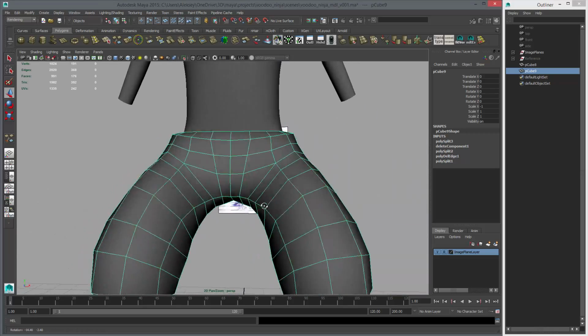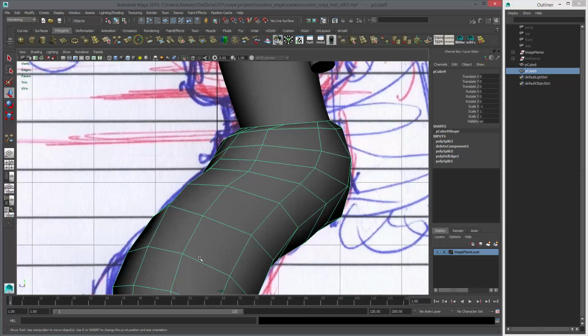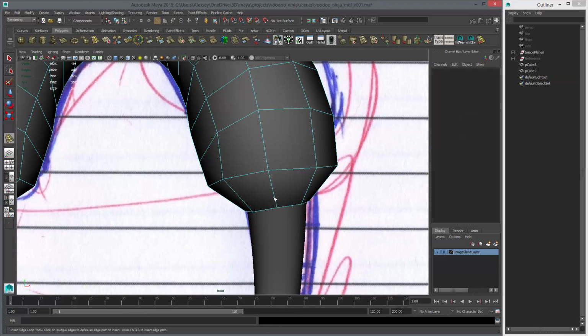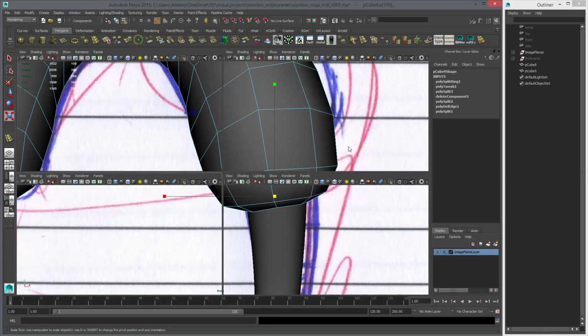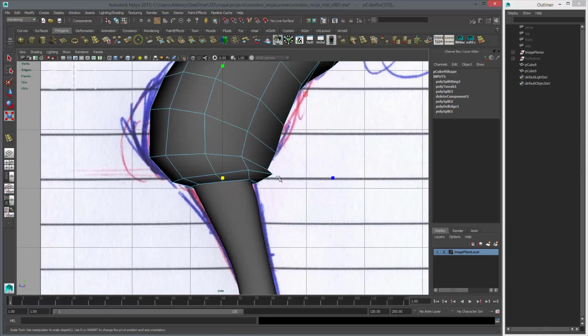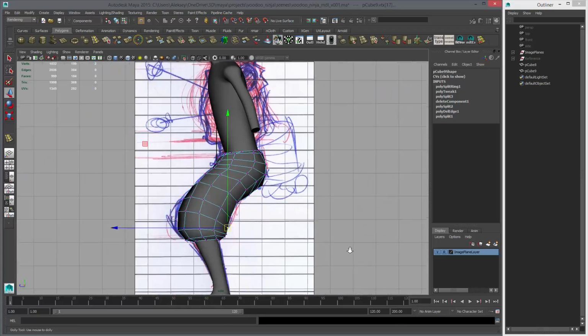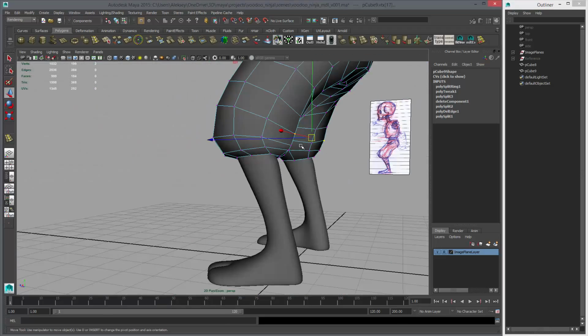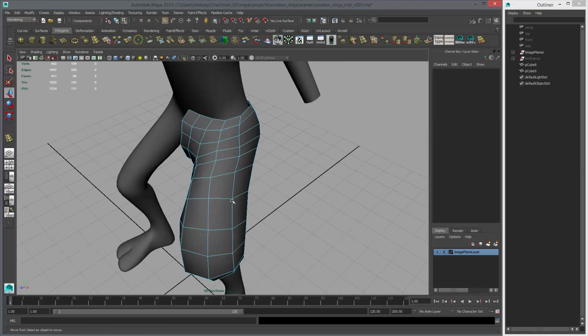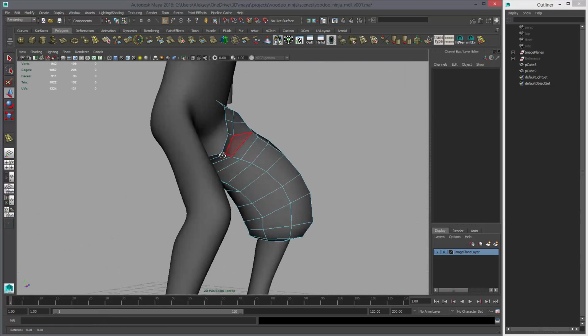And alright, let's fix where it meets the leg, the calf. I'm going to insert a loop like that. I'm going to scale it, bring it down. Make sure this is looking right from every angle. Okay, let's get rid of half. And I just want to fix this a little bit.